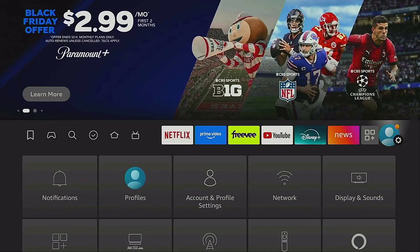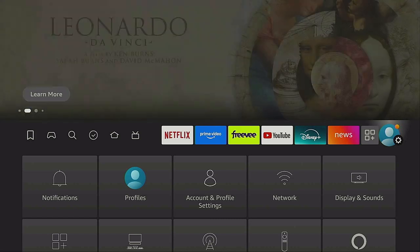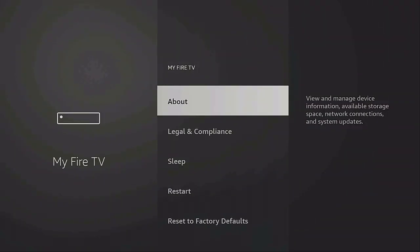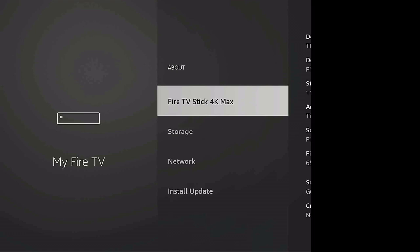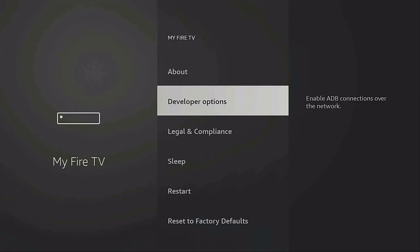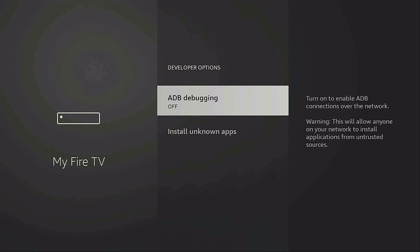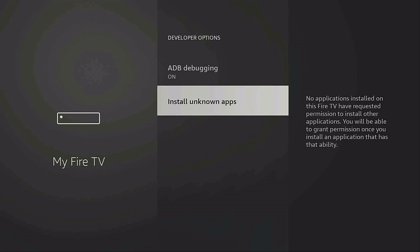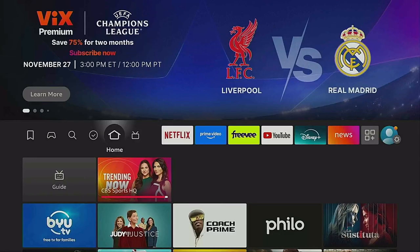Now this is very important if you're going to put third-party apps onto your Fire Stick. Go to the gear again, come down to 'My Fire TV,' click it, go to 'About,' and click on the Fire TV Stick option several times — now you are a developer. Go down to 'Developer Options,' click it. Turn on 'ADB Debugging.' For 'Install Unknown Apps,' give it a click and say okay. Once you start putting apps in here, you'll have to come back and turn them on to give permissions so your apps will update and work properly.